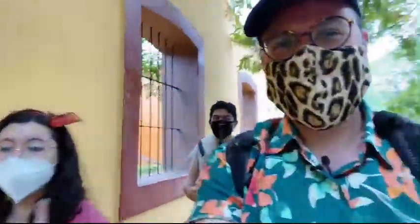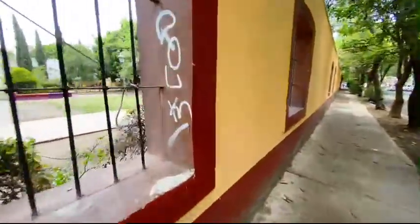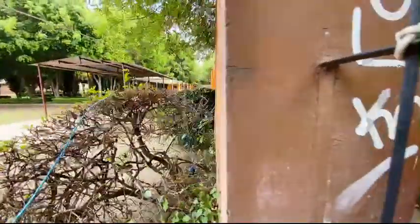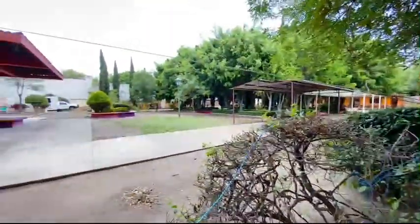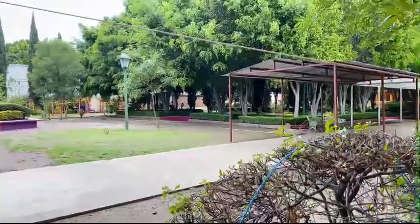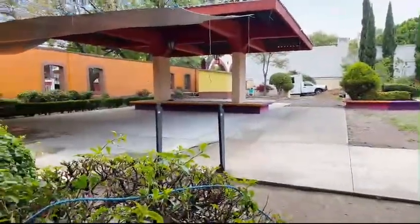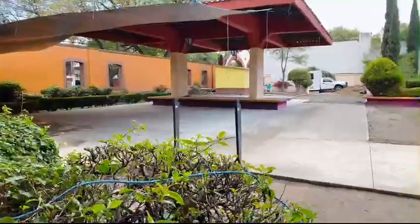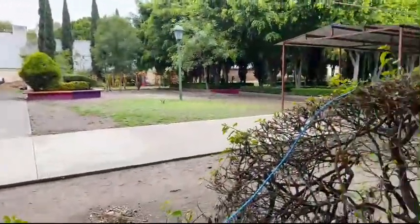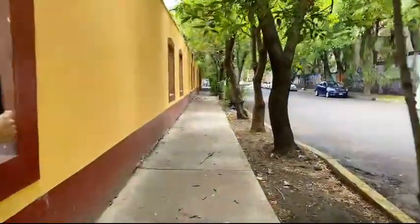One of the important parks, like this one. Let's take a peek. Beautiful. This is a private one. It's interesting because it's the only one that has walls, 18th century walls. But it's a very huge park, and the name of the park is for the third age people. In Spanish, it's tercera edad, or old people. Tercera edad. That's how you say it.